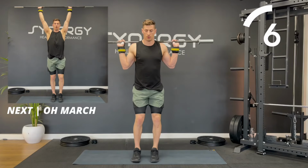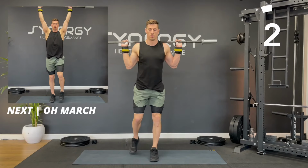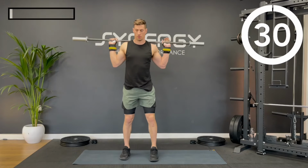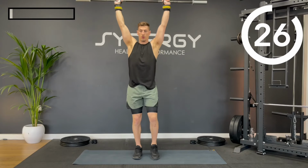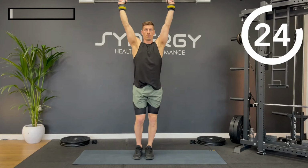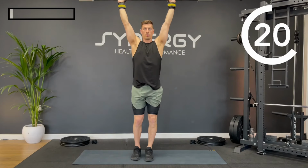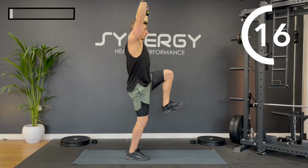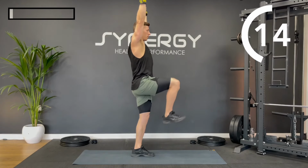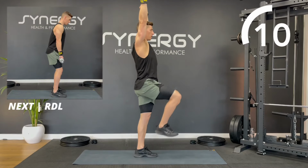Next exercise is great for warming the shoulders up and also the hip flexors. We're going to do an overhead march. Push press the bar overhead, lock the elbows out, reach the bar up towards the ceiling and go for an alternating march, pausing with the knee above the hip height if possible on each one. You should have a straight line from the bar down your body into your heel, just like you would in the finished position of your thruster.